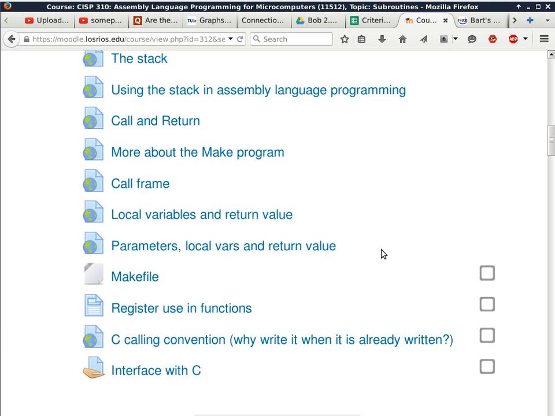This particular topic, call frame, local variables, return values, and stuff like that, is extremely useful, I think, not just in this class. Most people think about assembly language programming and go, why do we want to program in such a low-level language when we have all of these fantastic tools so that we don't have to do all this stuff? Well, understanding this part will help you debug programs in C and C++ when you look at the behavior of a program and say, there's no way a C program can behave this way, and yet it does.